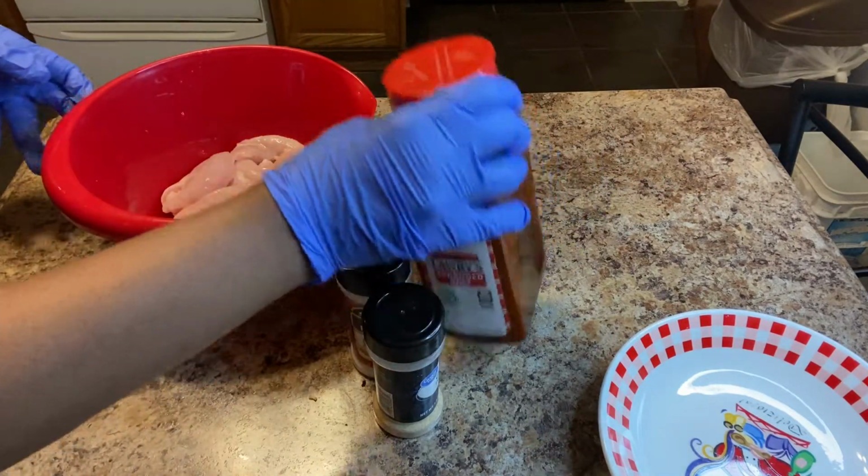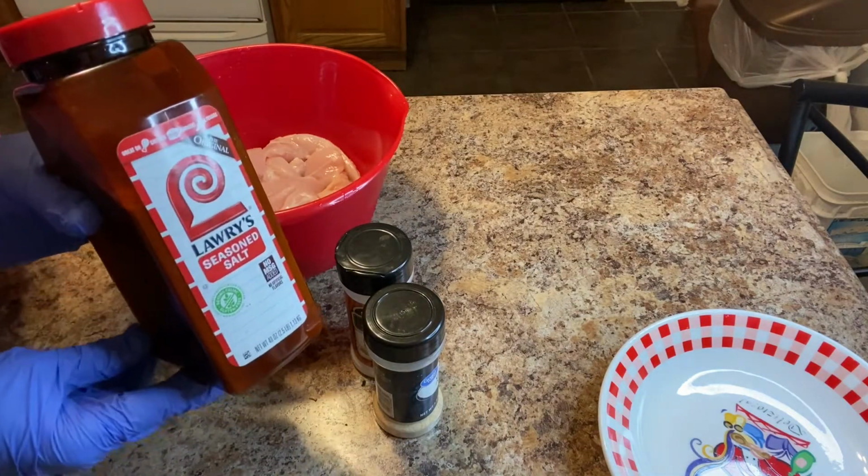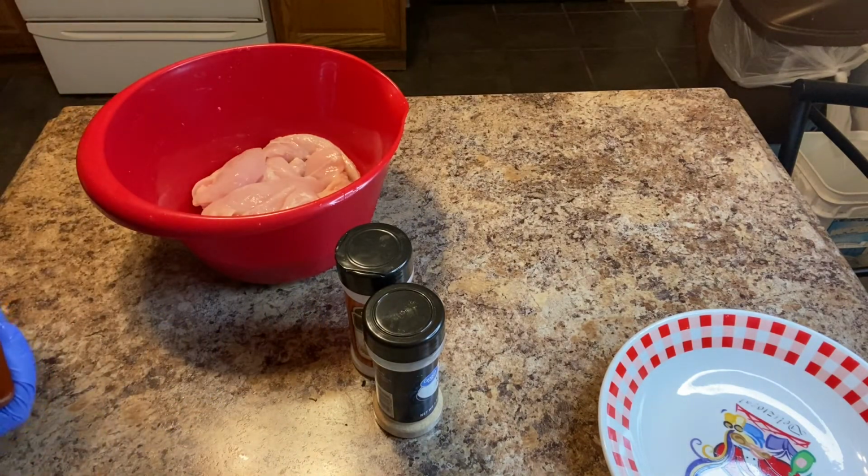Alrighty, now that the chicken strips are all cut up, we're gonna go ahead and start seasoning them up. I'm keeping it real simple today, guys. I'm just gonna use some Lowry's seasoning salt, some onion powder, and some garlic powder to season up these chicken strips.